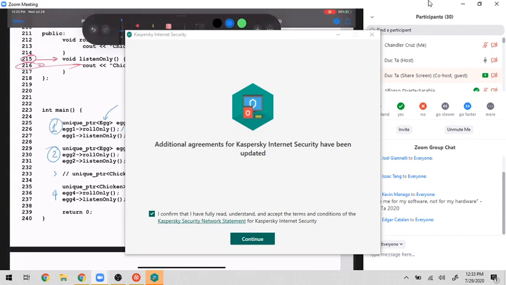The most important one here, after we warm up and set up, is number 2. What we got here is egg owner, egg caller, and then the object is of type chicken. Now if the caller is calling raw only from the egg class, we know that raw only is a static linkage and listen only is a dynamic linkage.